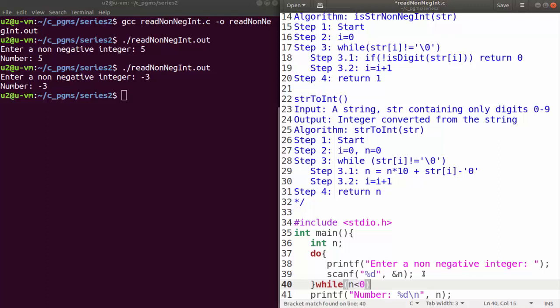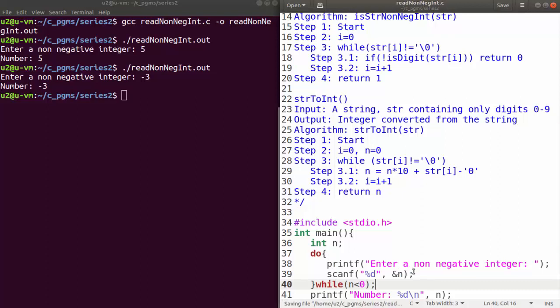That means when n is less than 0, prompt the user to enter a non-negative number again. So do these steps till we get a non-negative integer.